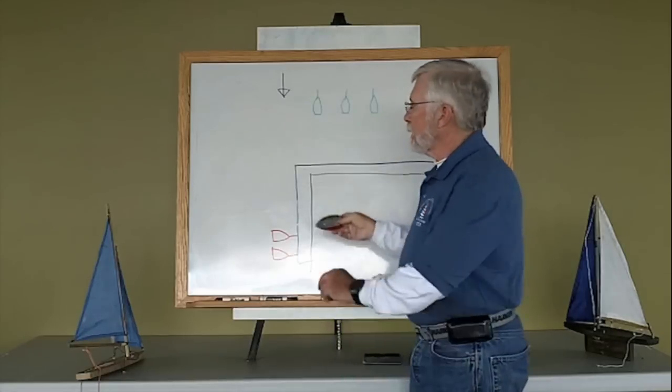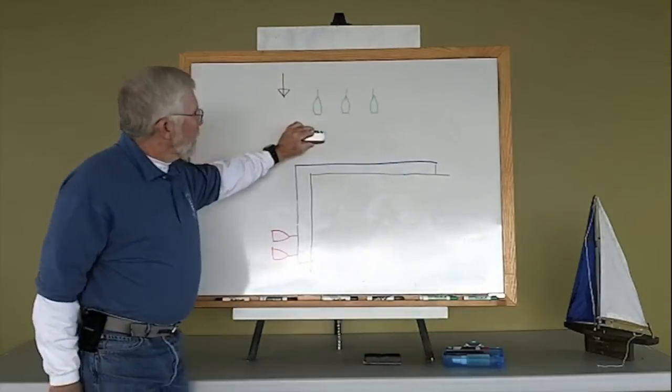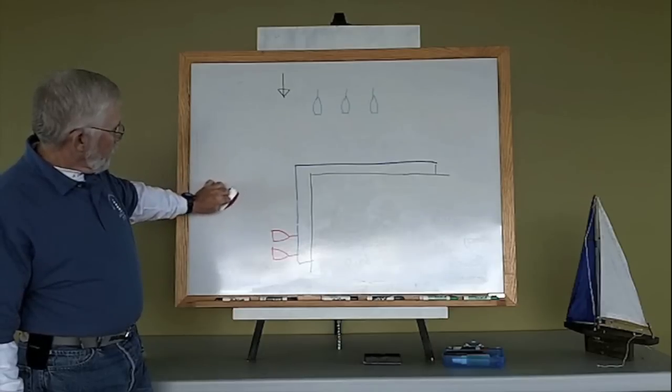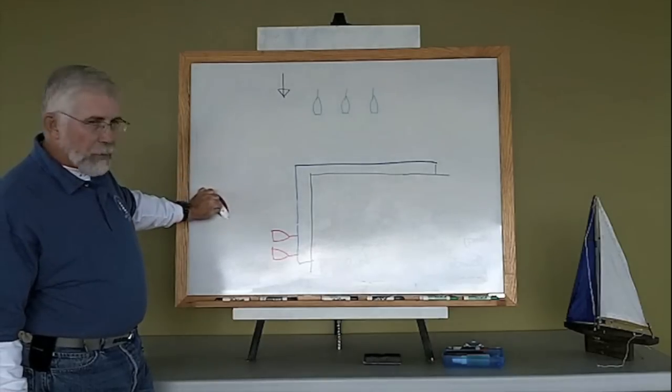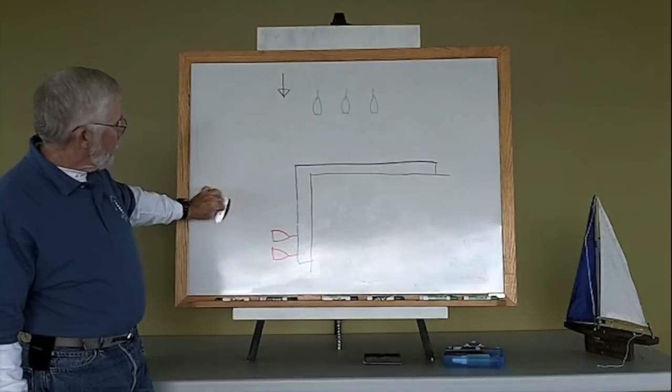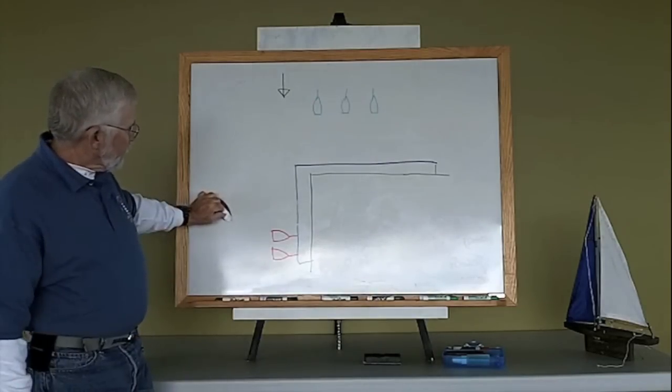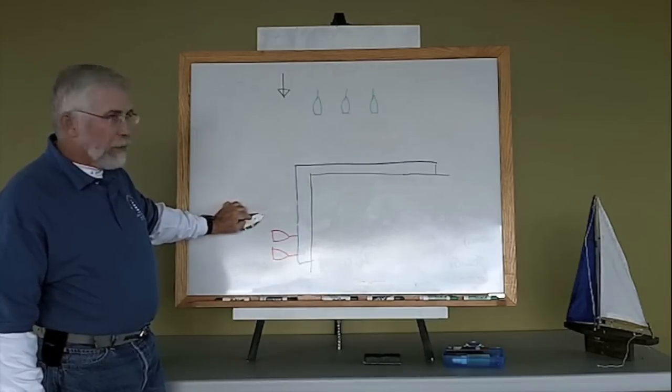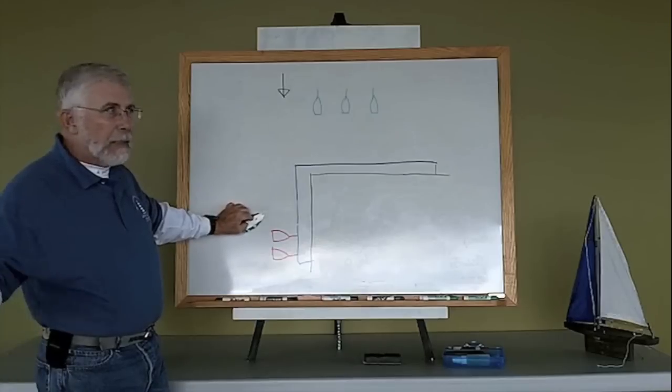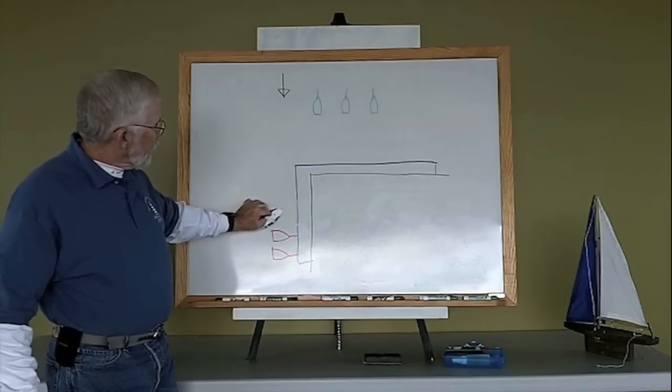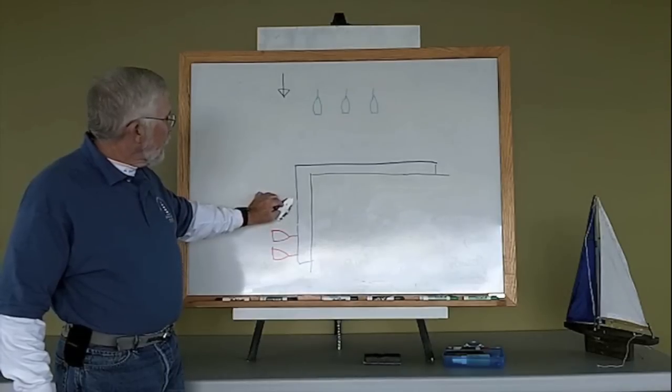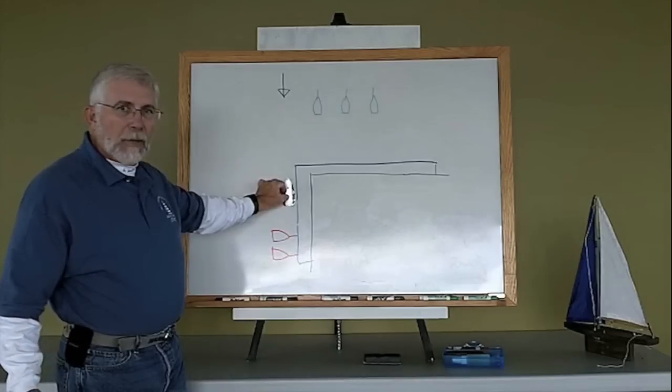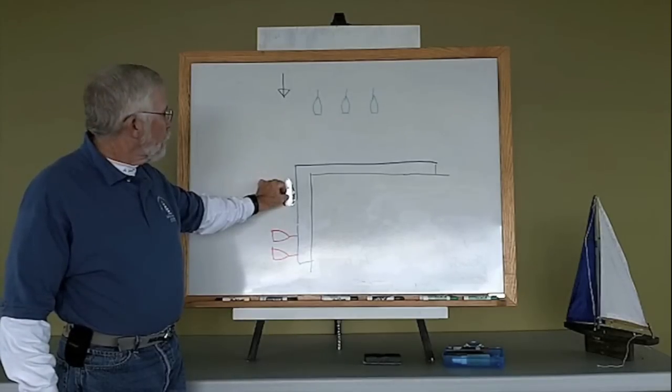First of all, I need to maneuver my boat to be able to do that. So I'm going to sail along, probably drop off to a broad reach, drive down fairly deep, and turn the boat. I turn the boat stern through the wind to the other side—I jive the boat. Now I can head up, and as I start to head up, I want to be getting rid of my speed, slowing the boat down by letting the sails out. As I come up to the dock, I want to continue to make sure I'm letting the sails out, then turn the boat right up beside the dock and park it nice and slowly.